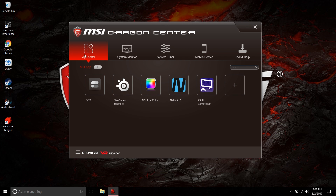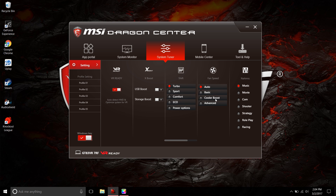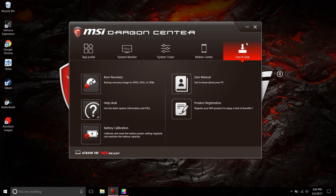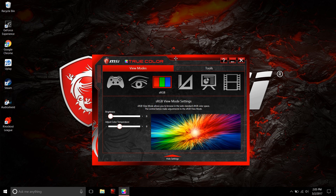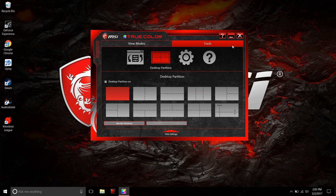The Dragon Center provides six functions to get total control of your PC. Easy access to all apps at once with the app portal, real-time system performance monitor using the system monitor, and LED effects control with the LED wizard. Under the system tuner tab, you can adjust parameters through MSI VR ready, X Boost, and True Color technologies, modify fan speeds, and activate Shift technology to achieve dynamic temperature, performance balancing, or to overclock the system GPU or CPU. All of these functions can be done in just one click. Dragon Center empowers users to facilitate the tweaking process without occupying system resources.